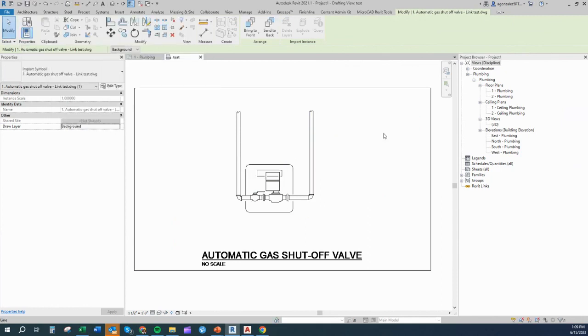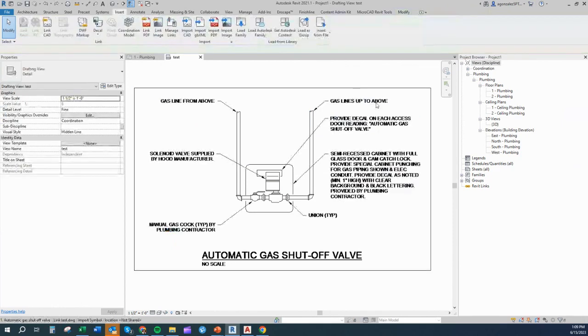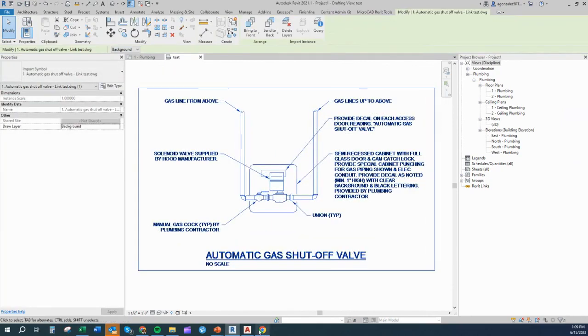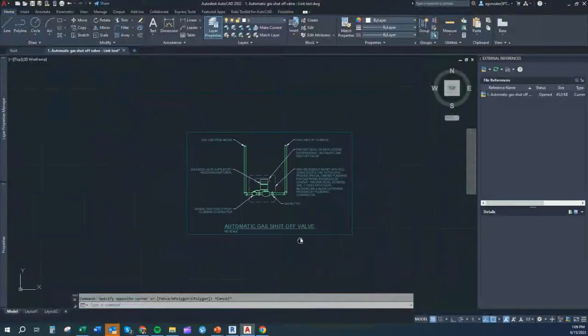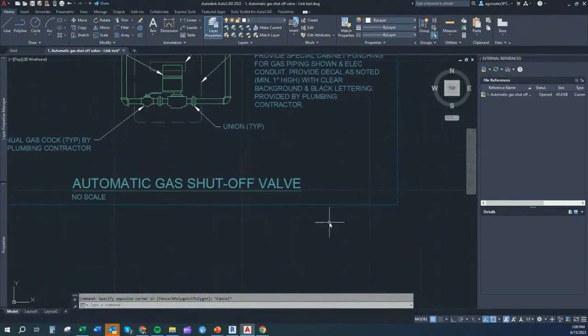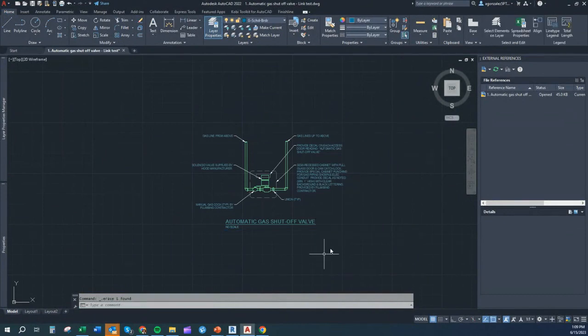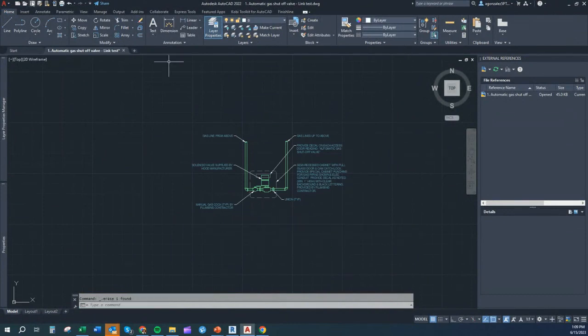I'm just going to delete it to see what happens, but I'm not able to do anything in here. So the only way to modify this is going back to my CAD detail and modifying it there. So I'm going to delete this, and I'm going to save the file.